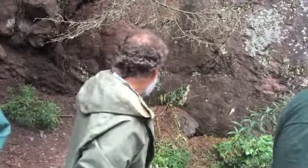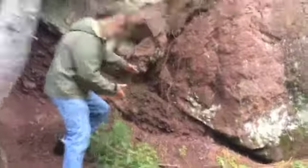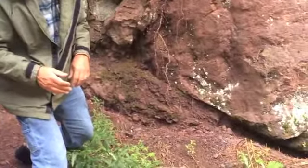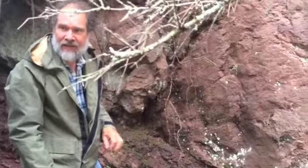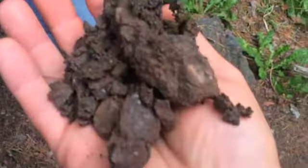This is one of the very few places in our region where you can see the exposed fault. Right here. This here is the fault. Yeah. You see, it's busted up rock. You know, a fault isn't just a flat surface like a sheet of paper. You've got two pieces of crust grinding against each other. So it's pulverized in there. It's pulverized rock inside of a fault. So this is all fault material. This is all the rock pulverized by the two crustal chunks grinding against each other.